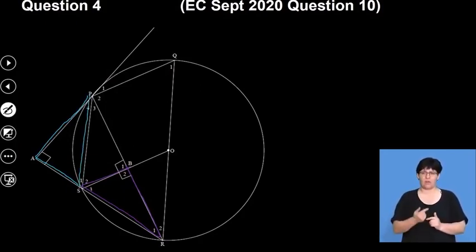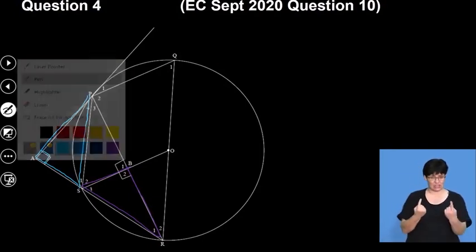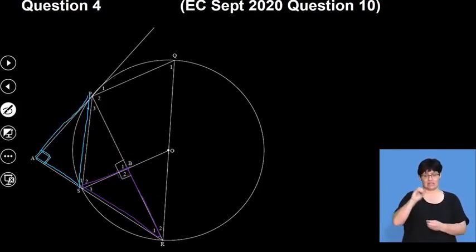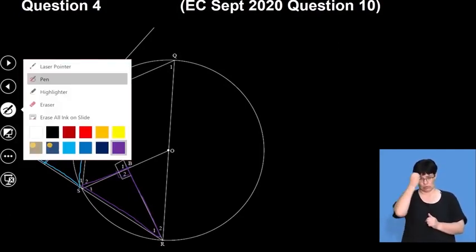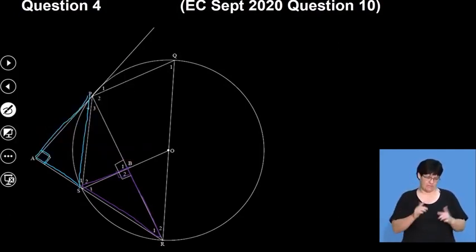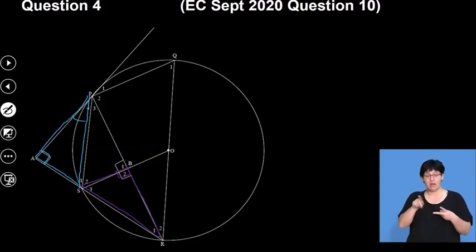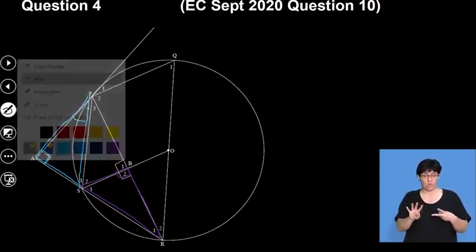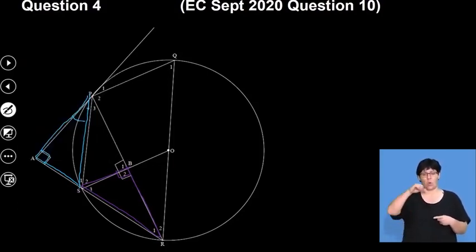And we know that each triangle has a right angle, so that's really good news, makes our lives a bit easier. We also know that this angle over here, P4, according to the tan-chord theorem, is equal to that angle R1 over there. And then because the sum of the angles in both triangles is 180 degrees, this angle over here, let me use my blue, must be equal to this angle over here.